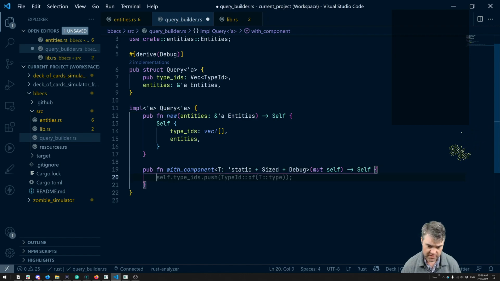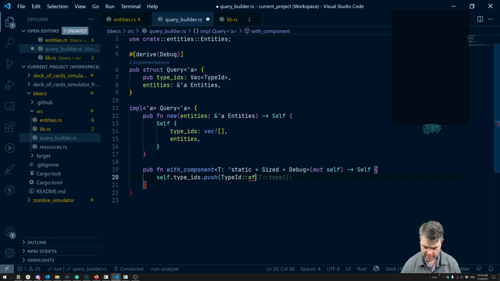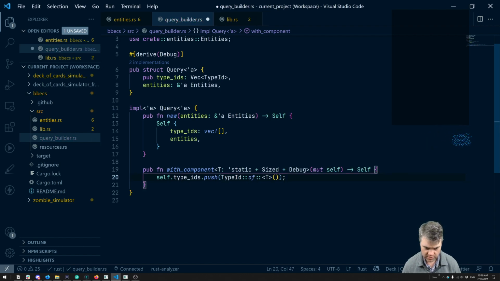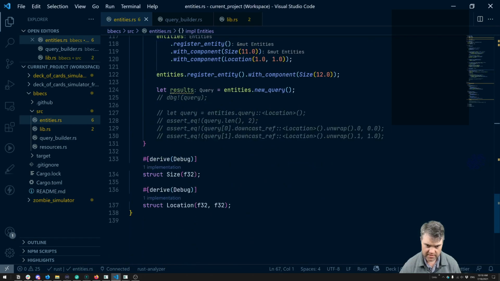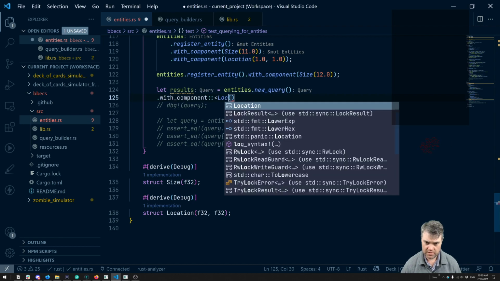And so we're going to self type close. Then we're going to have type ID of T. Okay, we do that. And then we return self. This allows me to come back into here and okay, so new query, then dot with component location.